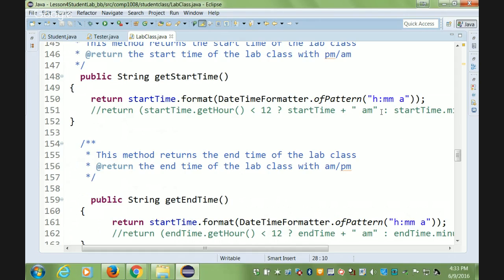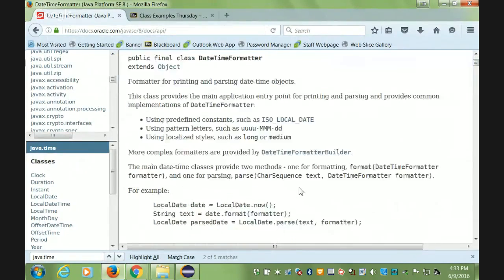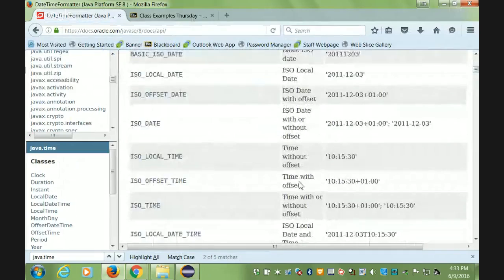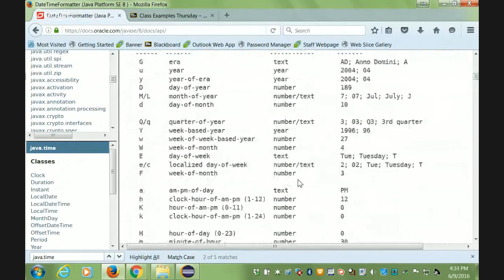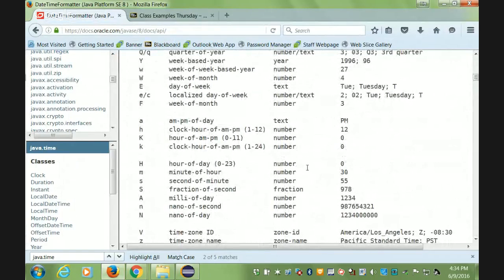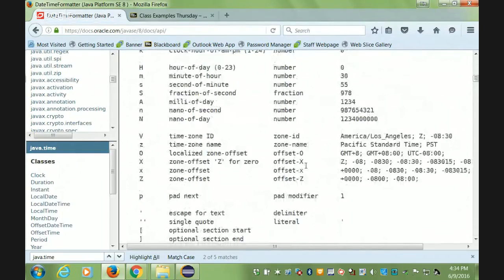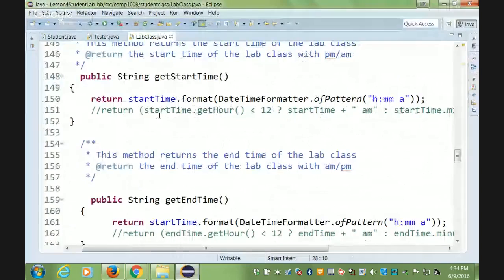So this is what he had. And I think definitely, as I said, I find it's more straightforward. The only thing you have to do is you have to kind of look it up. So for the DateTimeFormatter, there were formats that are already available. You can choose one of these, or you can create your own. And in creating your own, the meanings are right here. What you can use is right here. So you can use any other character, I'm sure, like I used a delimiter. I just used the colon. You can use whatever. And of course, I tested it.